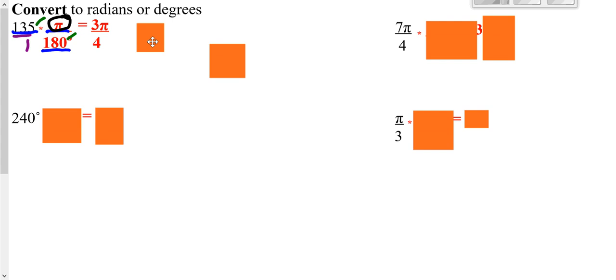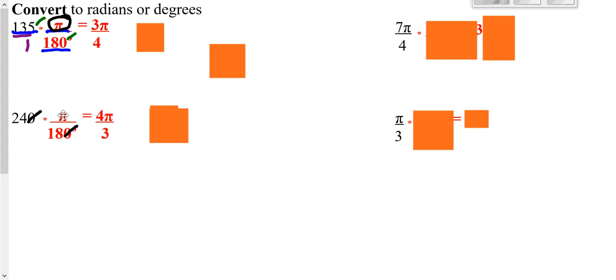We could do that down here, multiply by pi over 180. Since we're starting out with degrees, we want degrees in the bottom so they cancel. Notice you could cancel also a 0. So I would either simplify 24 over 18 in my head, or put 24 over 18 in my calculator and fractionize it, and just know that I'm going to have a pi in my answer because we didn't do anything with that pi. A lot of times radians will have a pi in their answer. Do they have to? No. But a lot of times they will.